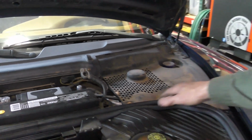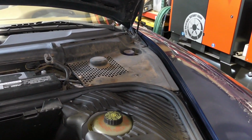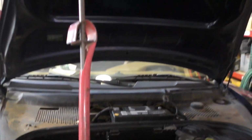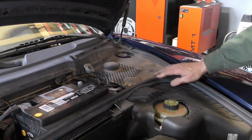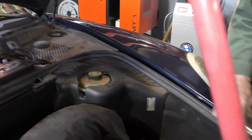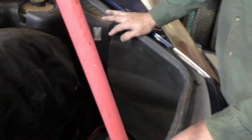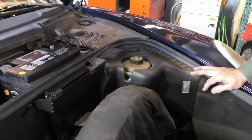Now the other thing you'll notice is there's a lot of dirt and debris. This car was stored outside for a number of years, so we've got our hood strut here as well. That's to hold up the hood, but we want to clean this entire area. The hood seal area here is in pretty good shape. It should be fine. We'll just clean it and lube it with some silicone grease, and that should put it back into good operating condition.